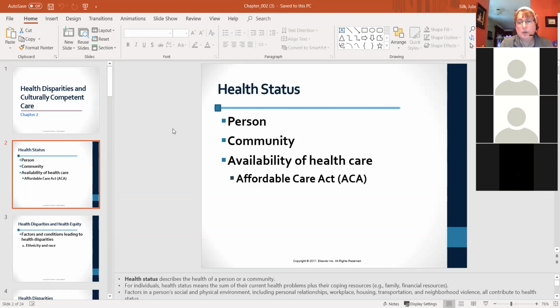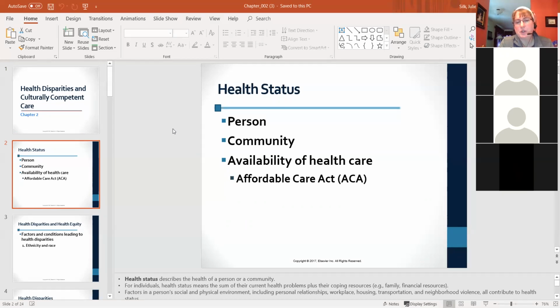When we talk about community, this would be a little bit different. You kind of look at it the same way, but a little bit different. So with community, you would be looking at things like birth rates and death rates, life expectancy, access to health care, morbidity and mortality rates due to disease and injury. So maybe I'm talking COVID-19, what's the morbidity and mortality rates for Summit County, so stuff like that.